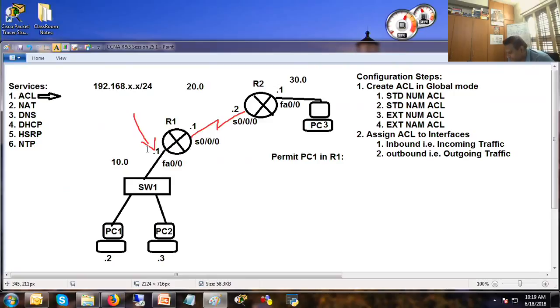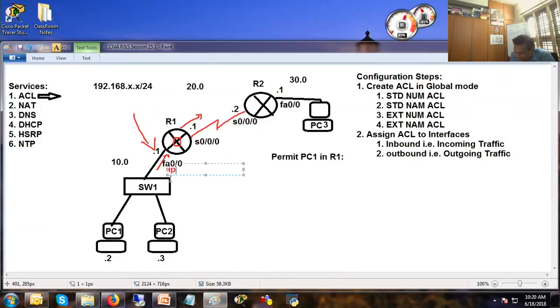So we'll apply it on incoming traffic. You are standing here, right? You are in your house. Incoming. You are here, right, Mallikarjun? Yes, sir. So is it incoming traffic or outgoing traffic? Incoming traffic. So you have to give the command like this. If you go to this interface, IP access group will come, the command.